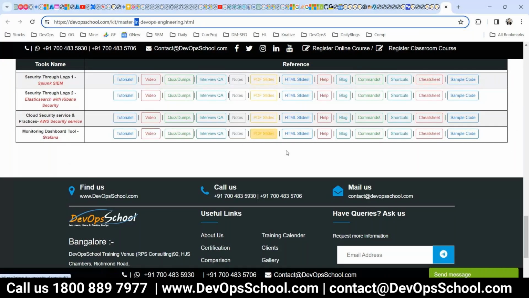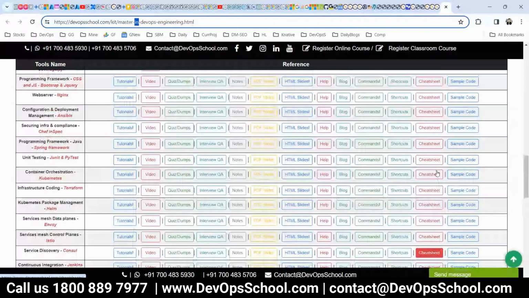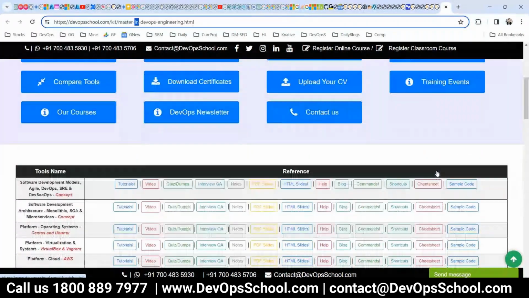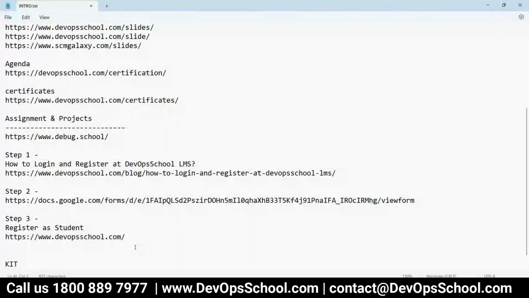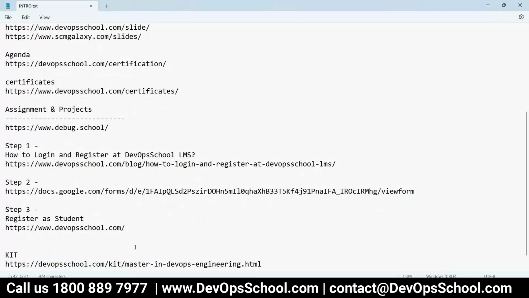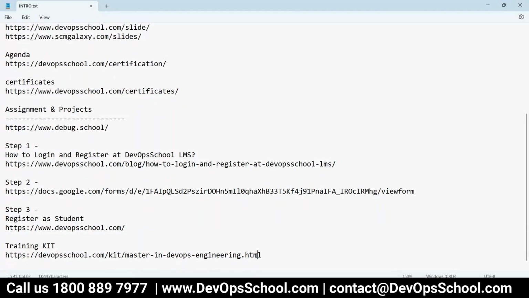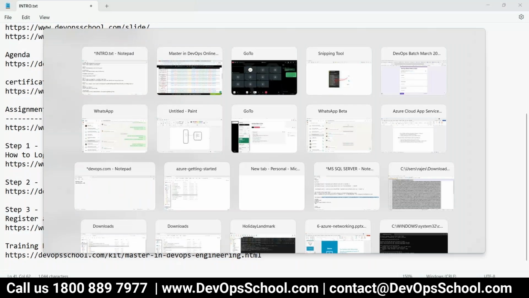If you are looking for certain support, blogs, commands, shortcuts, cheat sheets, and sample code. So for every tool you have this cheat sheet which will help you get started. Training kit, you can say, something like this. Okay, any questions so far, all of you?